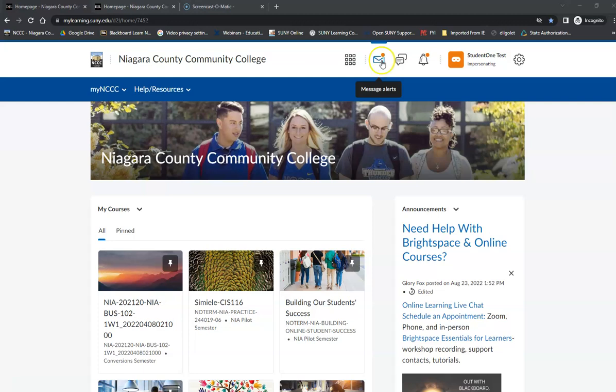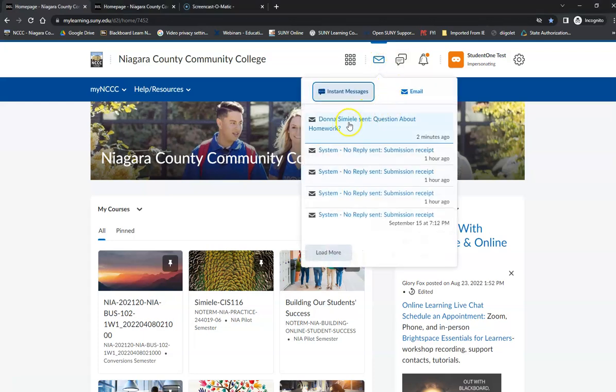So right now, if I look at this, I can see there's an orange dot associated with this email tool, and this means I have a new email that has come in through Brightspace, okay? So when I click on that, I can see the message here that just came through, and it tells me it's in the last 2 minutes. I can click on that to open it, or I can also go into the email option and view all emails, okay?